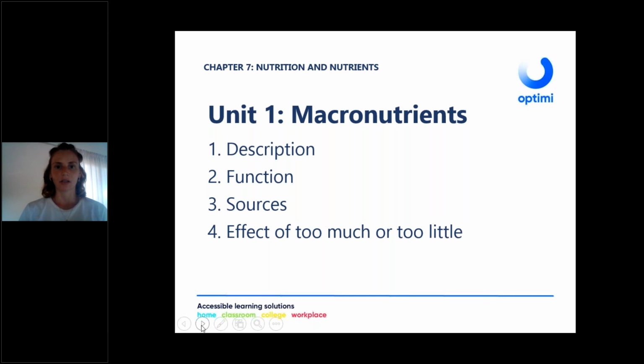Just note, the nutrients are your basis for grade 12. All your food and nutrition are laid onto this stepping block. So you need to really put effort into this chapter and make sure you do understand it.